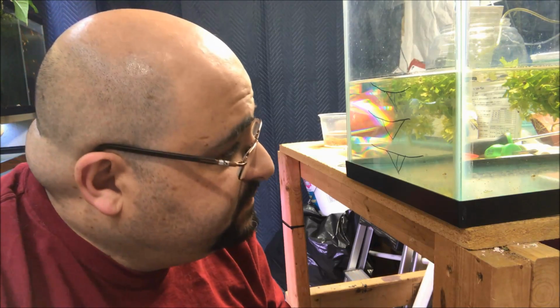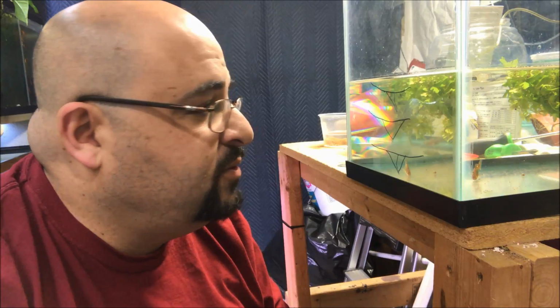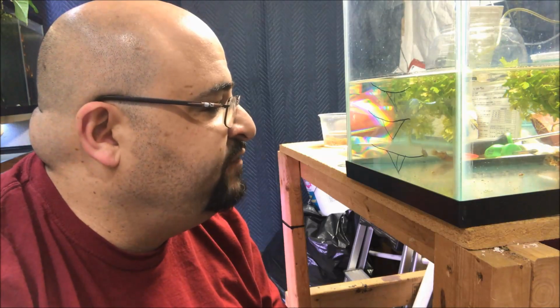So back to mollies. The molly breeding setup is pretty much the same as a guppy breeding setup, which I've showed you before. In fact, I'll put a link right there to my guppy breeding video, how I breed guppies, and simply give the females a place to hide and food for the babies to eat and grow, and that's it. In general, I find mollies don't eat their fry as much as guppies do. I don't know why, because they're probably just as tender and delicious, but they don't. Mollies also, you can keep at a little cooler temperature. In fact, I find when breeding mollies, a little bit cooler temperature works better in the growing for profit tank with the creamsicle layer-tail sailfin mollies.